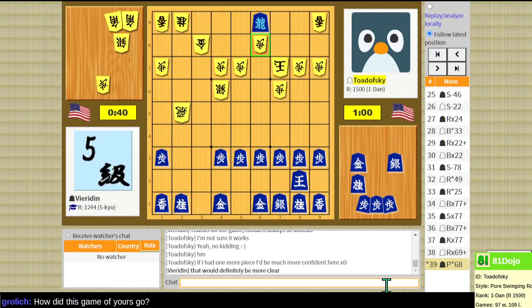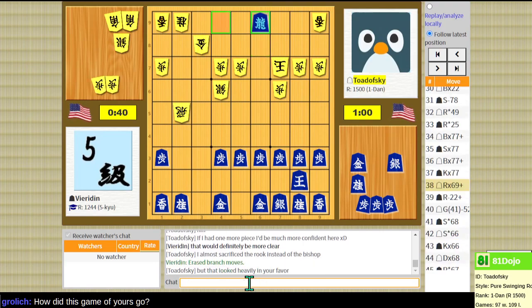Let me take a look. Wait, no, this is the first position after this. Almost sacrificed the rook instead of the bishop. But that looked in your favor. I almost did this the other way around. But the king looked like it was escaping. This looks super unclear.